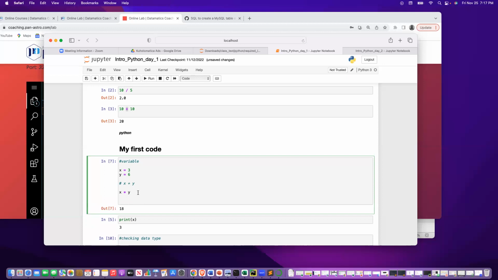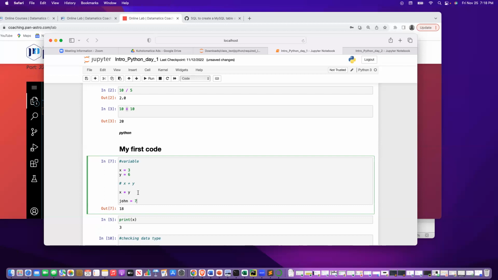Okay, let me see what we can do first. We can name our variables, for example, John. This can be a variable. Say John is equals to 7. That's a good variable name.